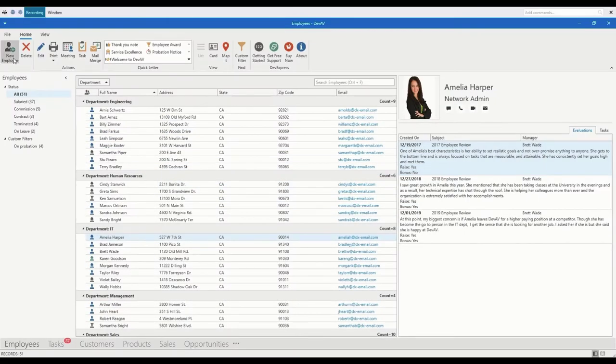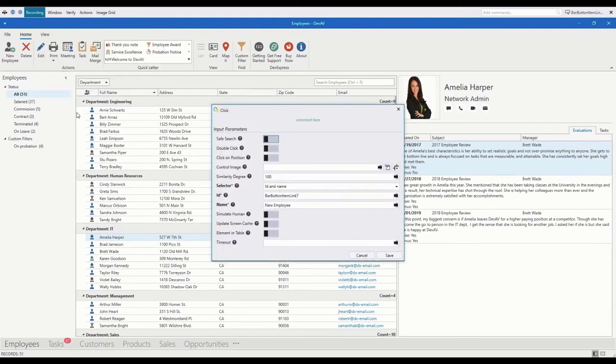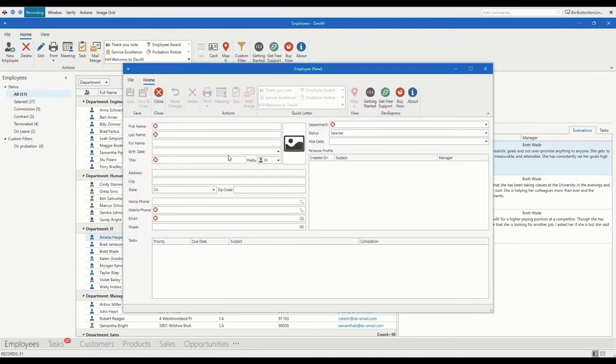And the first thing we're going to do is we're going to try to click on this new employee button. So as always, I'll map it using the Ctrl key. And now that I have it mapped, I'll try to click on it by going to Actions, Click, and I'll leave it on Auto Suggest. Now, this click should open up a new window on the application. As always, the recorder has already input all the information necessary to identify the button, and it indeed has clicked on the button and opened up a new window.